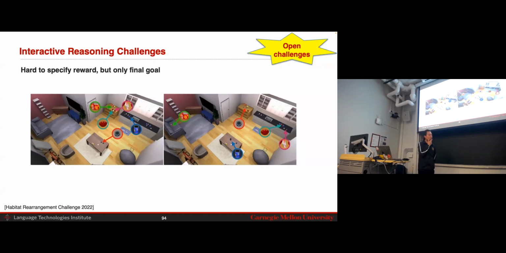And finally, cases where it's hard to specify rewards. We've always been in this paradigm where we knew what the rewards were, or we were able to shape the rewards. Sometimes it's really hard to specify the rewards. It's only easy to specify the final goal. For example, just clean the house, right? You want to build robots eventually for household or for schools, for hospitals. Just clean the house, clean the hospital. You don't want to say, oh, put this here, put this there, put this here, right? So how can you essentially go from very high level goals to these more fine-grained explanations of what to do, and language models is an opportunity for that.